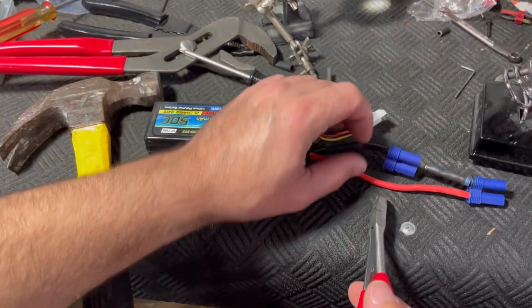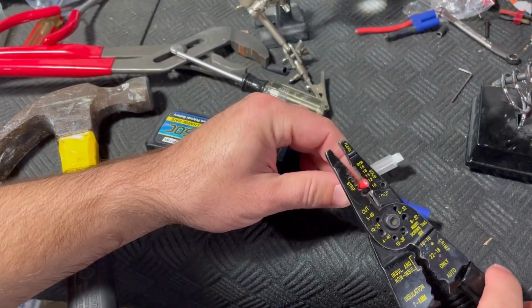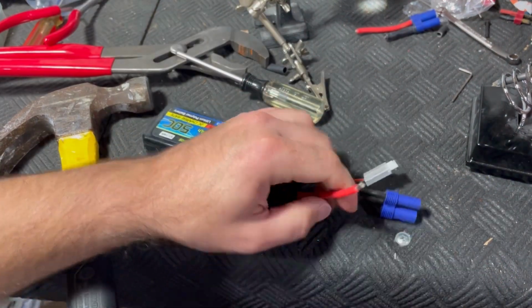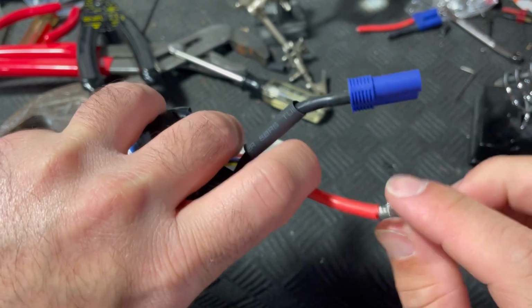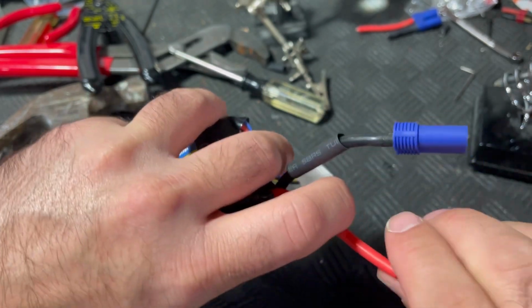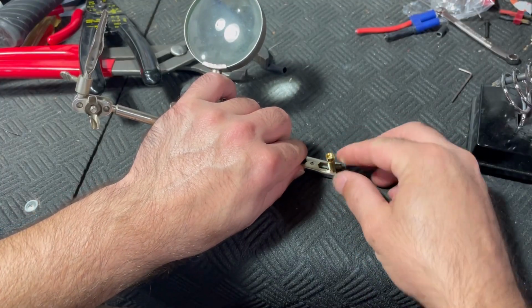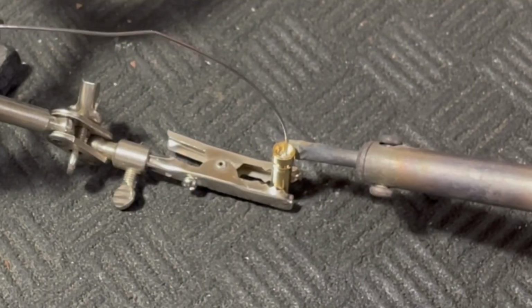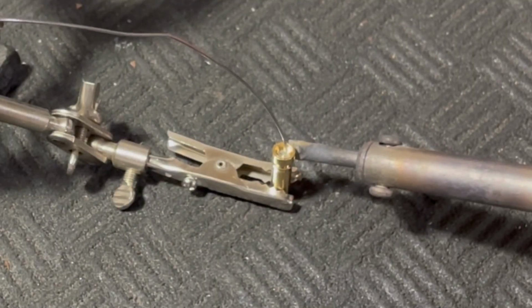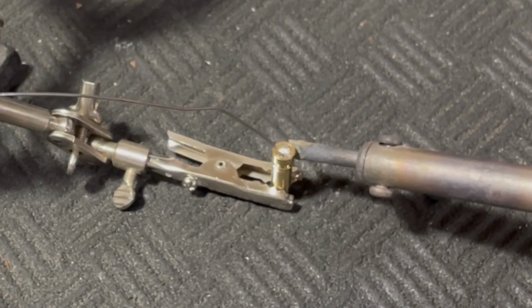We want to make sure we cut this next one at about the same length. And still be careful, because you can see the metal up there. If this lead accidentally shoved up in there, it would be bad news. Get this one loaded up in our helping hand. That one was quicker because the soldering iron's already much hotter than it was earlier.